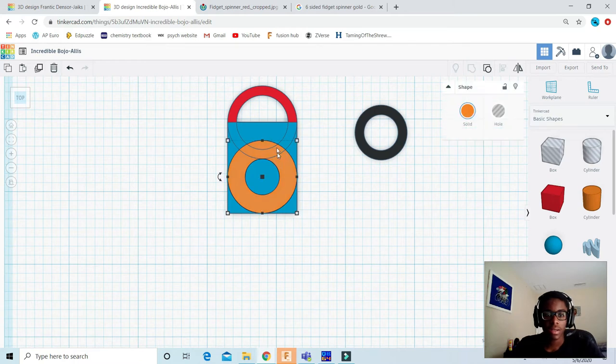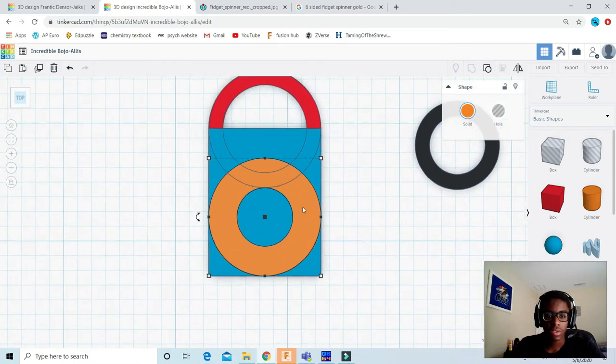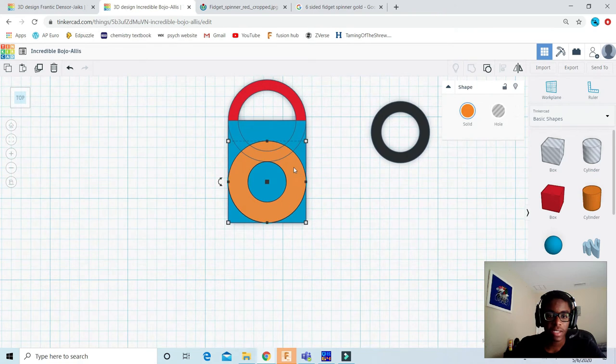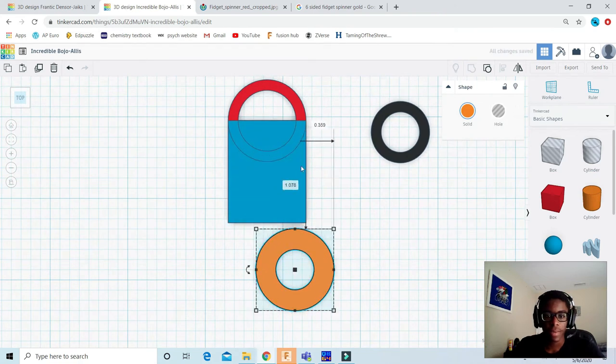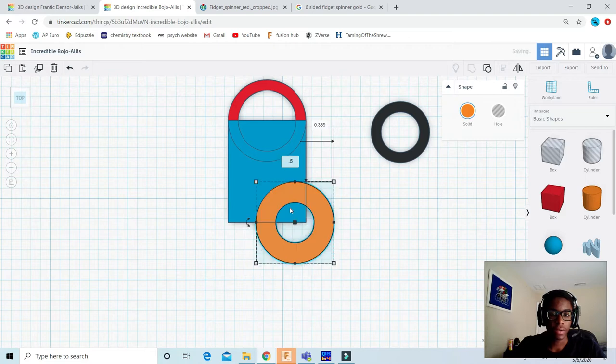Then I'm going to click on the cylinder again, the orange cylinder I have here. I'm going to move it down, just a random amount of units, and then I'm going to type in my box as always. So for how much I want to move it down, I only want to move it 0.5 inches down, so half an inch. Then for how much I want to move it left or right, I'm just going to make this 0, since we want to keep it still in the middle.